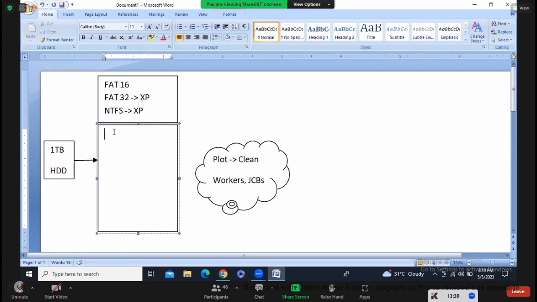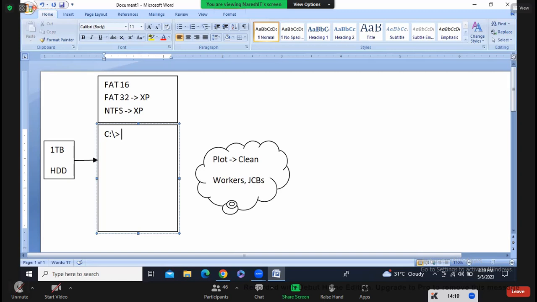CD has the CDFS file system. So different operating systems and different devices have different file systems. Now we are using the NTFS file system to clean the hard disk, meaning to format the hard disk. Guys, you already know Windows has one good feature. Automatically it will assign a drive letter, which is called C drive. For identifying the device, Windows will assign a drive letter to the particular device. With the help of this drive letter, we can easily identify the device.